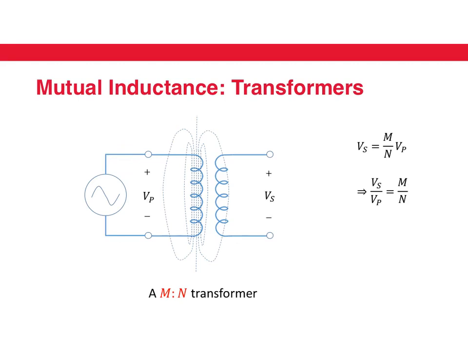Usually, transformers are a name given to two coils which are wound in such a way that they share their magnetic fields. That is, the same magnetic field goes through both the coils. For example, they may be wound on top of each other. Mutual inductors usually refer to coils where, though there is an overlap of the magnetic fields, not all the magnetic field of the first coil passes through the second coil.